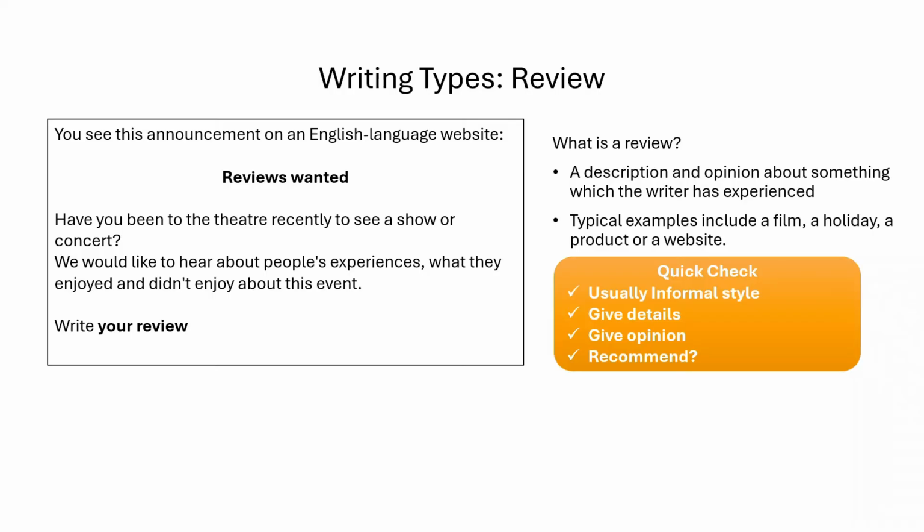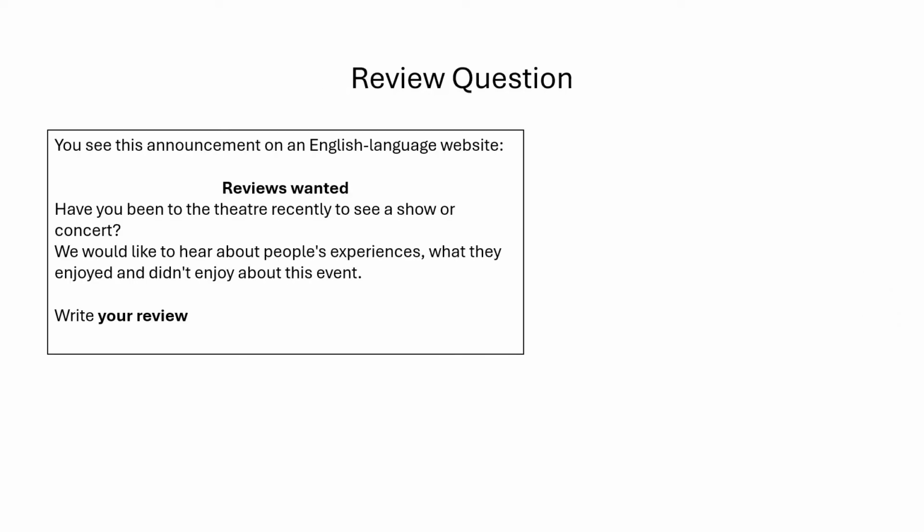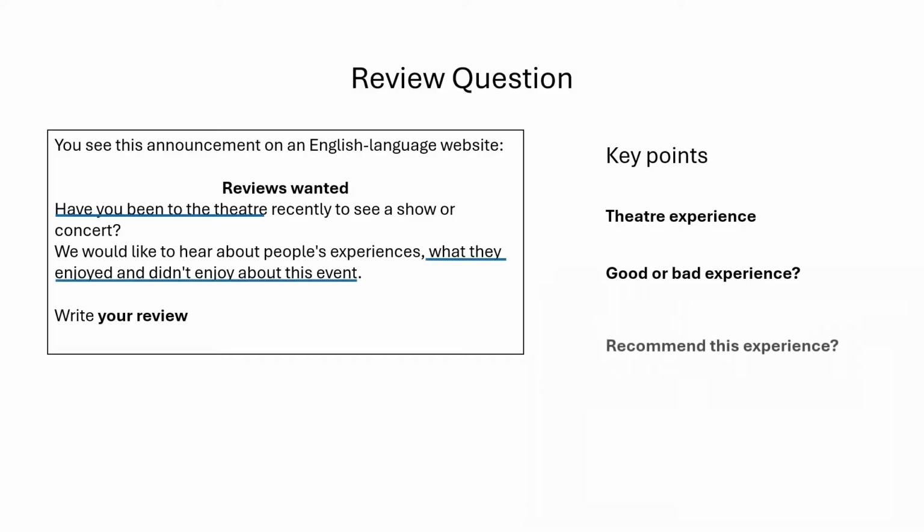So let's just take a look at our question. And this is the information here. It's for an English language website, and they're looking for reviews of an activity that somebody has done recently. So let's just look at the key points of this question. The reviews should be about a theatre experience. There should also be information about how good or bad this experience was. And most importantly, is this an experience that the person would recommend?